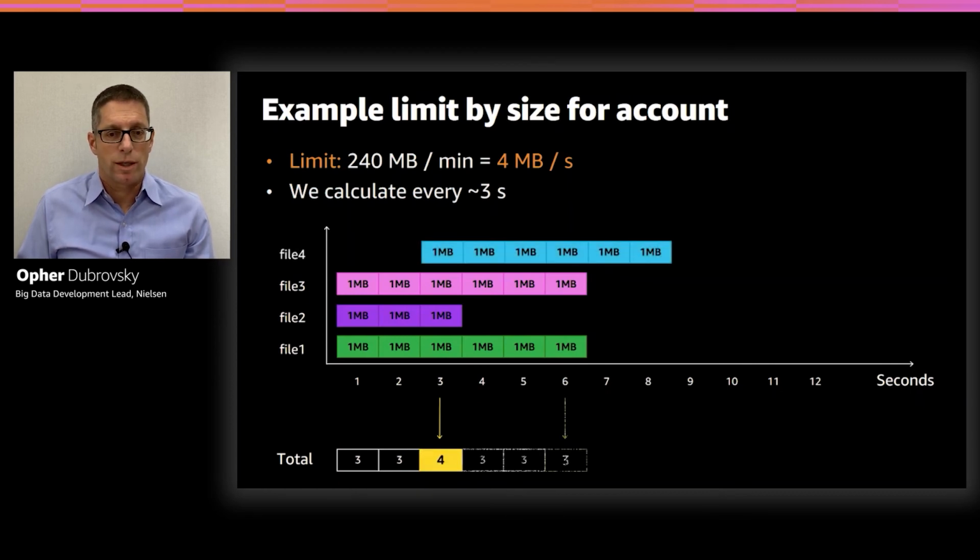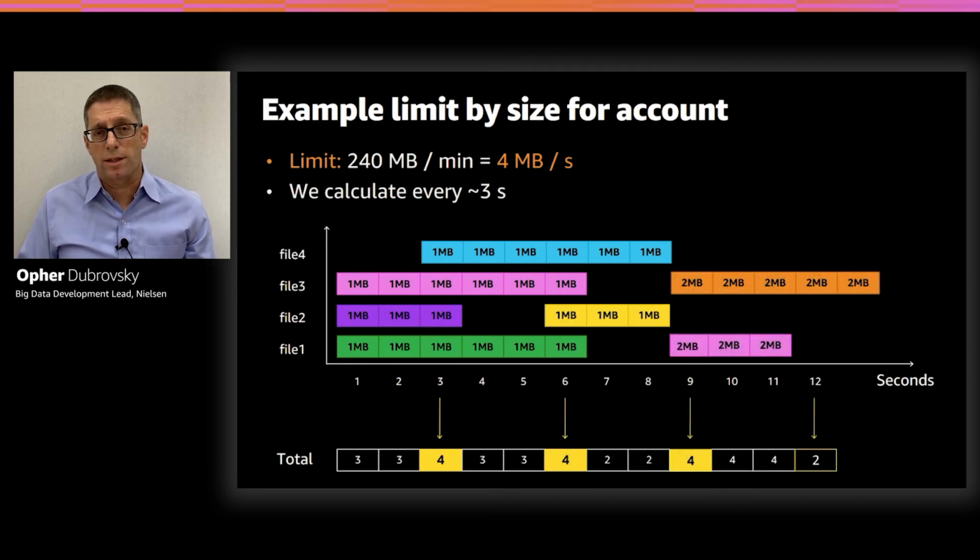In second 6, when it wakes up, one of the files had already been completed. So we are down to 3 again. Again, it can initiate more data, and it will initiate another file, and so on and so on. Notice 2 things. One, we never go over the limit. We're always either at the limit we set or slightly below it, which is great. The second thing is that the work manager doesn't really need to wake up every set amount of time, but could basically wake up whenever it wants, and that gives us a lot of flexibility in the system.